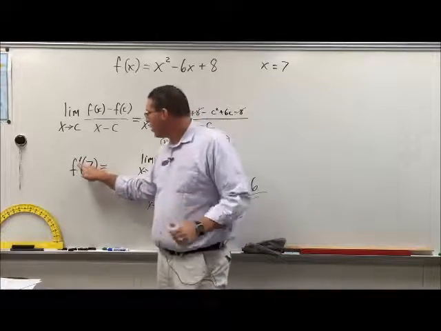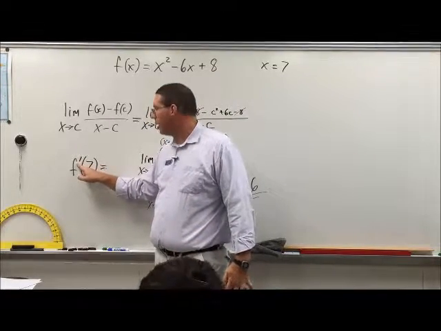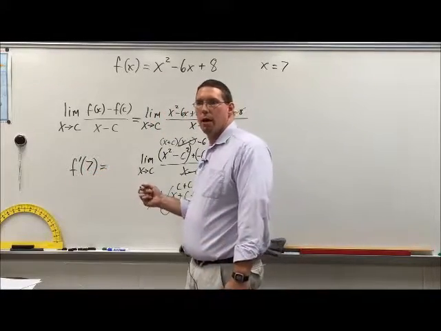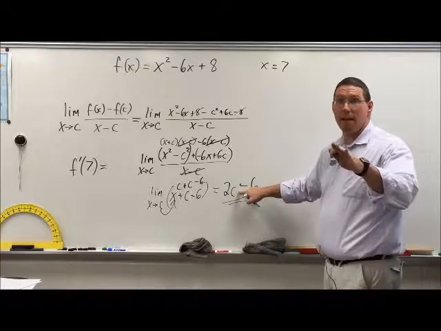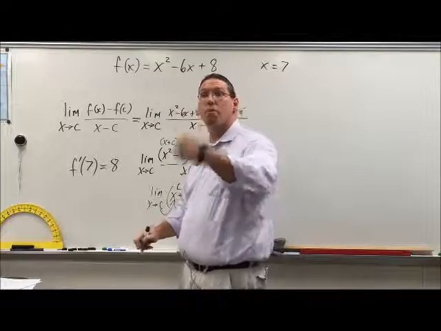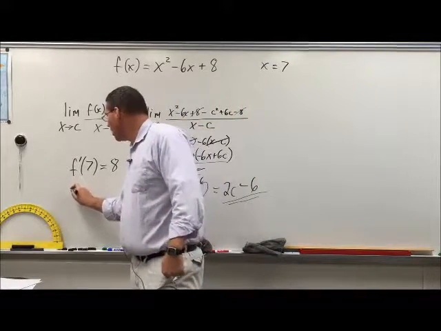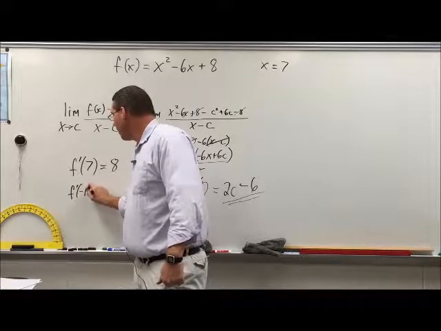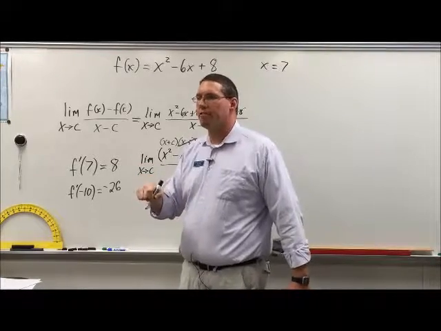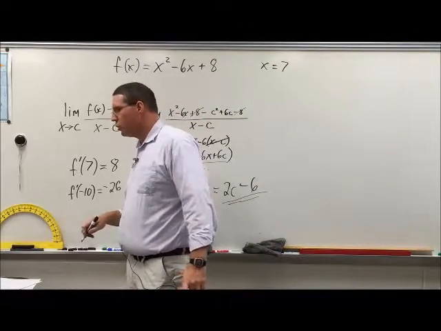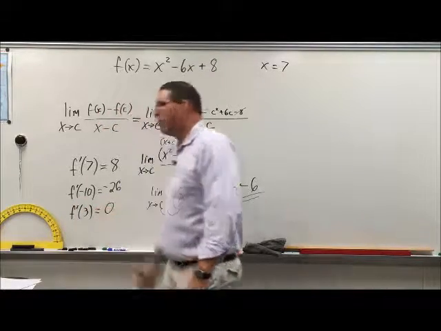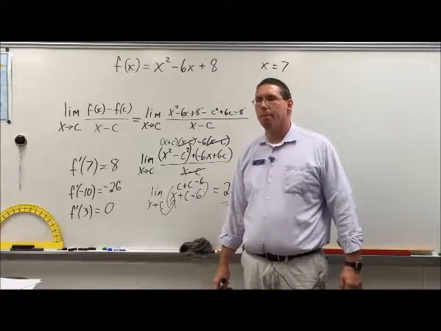Yes. So this is basically saying, what is the instantaneous rate of change in f of x when x equals 7? And what is the answer again, Chaz? No, that was at negative 10. 8, yep. So f prime of 7 is 8. Now, since you bring up the negative 26, what can we say? We can say that f prime of negative 10 is negative 26. And what was the original one we did at the beginning of class? What x value? 3. So f prime of 3 equals 0. Yep.